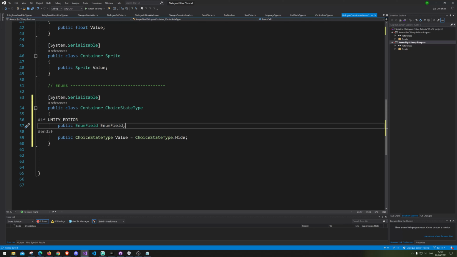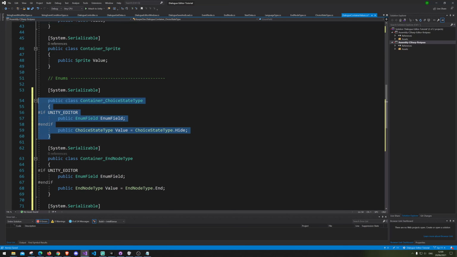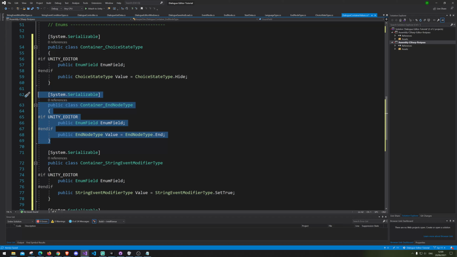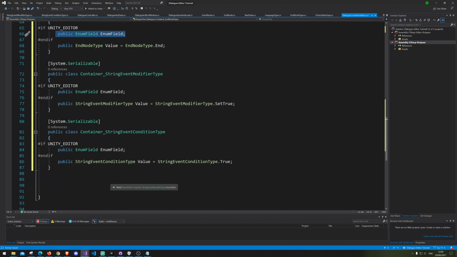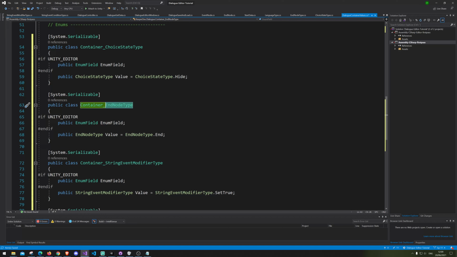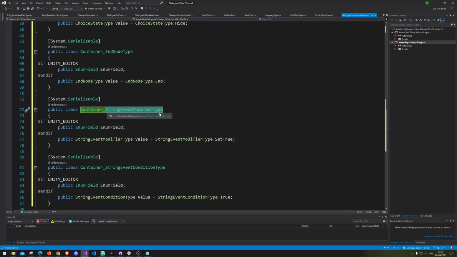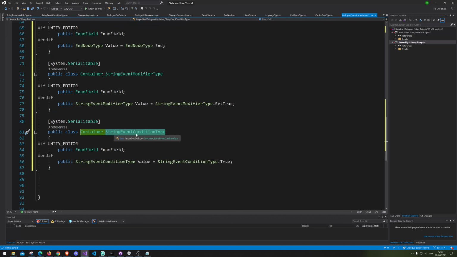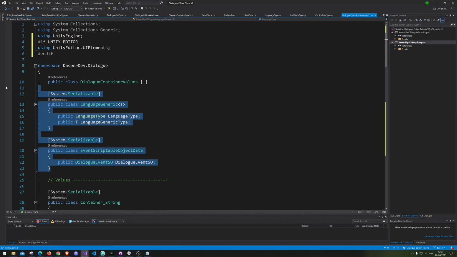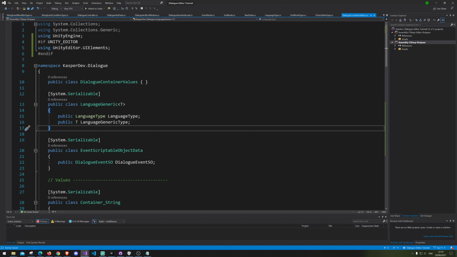So now I'm just gonna copy paste the rest in, and I will of course slowly roll over it so you can see it. Alright, so first here we have the container choice status type. And next up we have, and again, it literally just contains an enum field in every one of them, and the type of node it is. So this is the int node. This is the string modifier type, and the last is a container string event container type. So you just need all those, so we have a beautiful reference to them. That's pretty much it. So let's roll to the top. So we also have those two here, beautiful. And that should be it for our values.